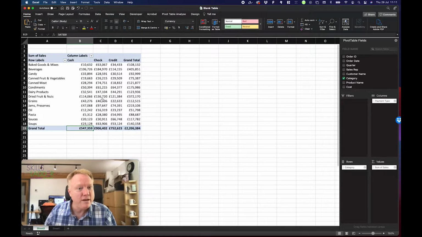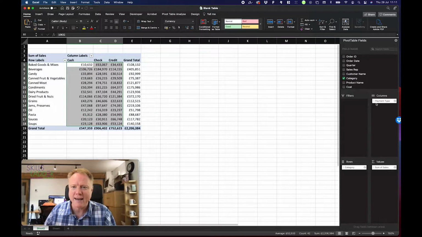But it's just really, really quick, isn't it? I mean, how long would it take us to write that SUMIF for cash? It would take a while. And we've got that here, and we've got 42 others given to us for dragging. What have we pressed? Pivot table, we drag the sales into this column, the category into this column, the payment type into this one, and we're done. Brilliant. Or cell, I should say. I don't know what the official term for these boxes is, but we'll just call them boxes.